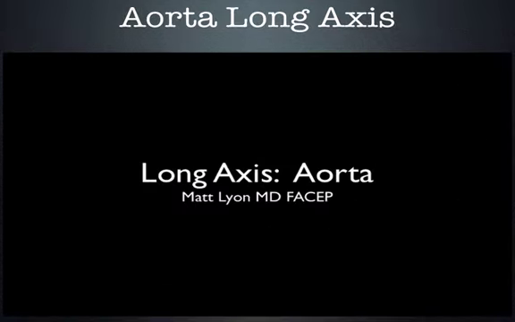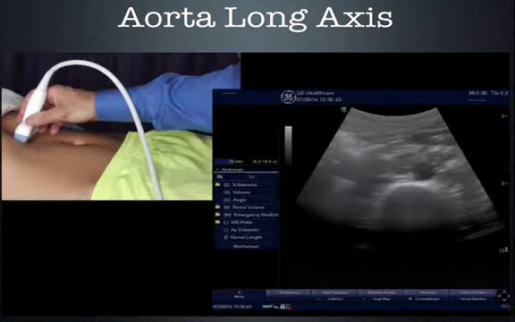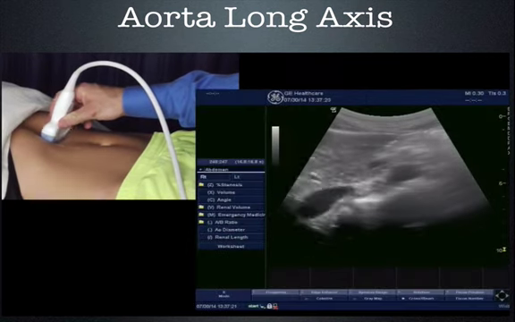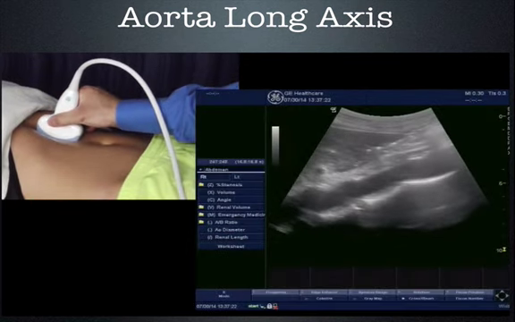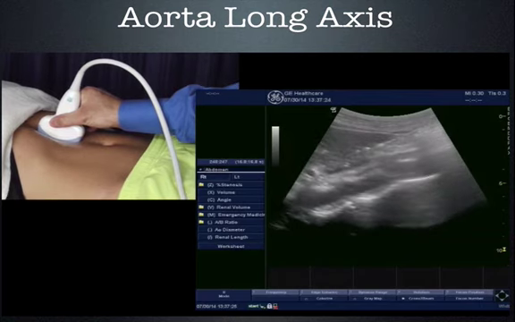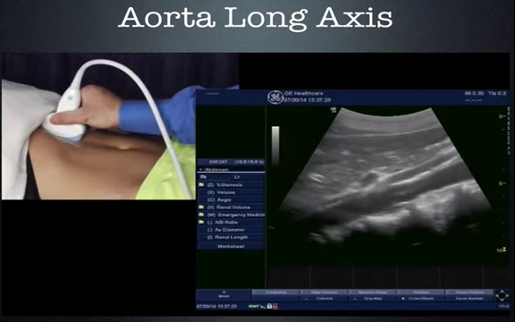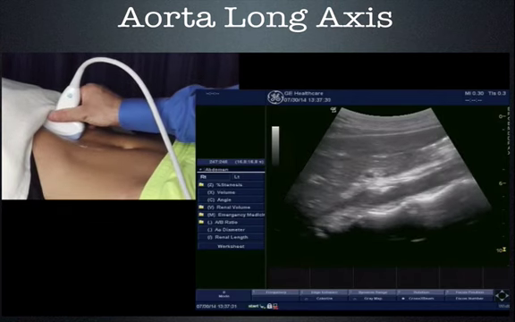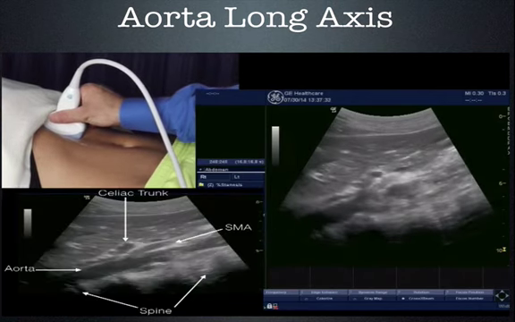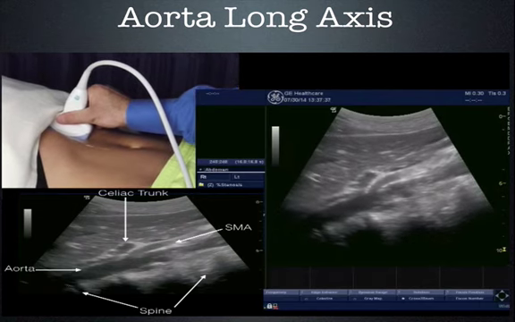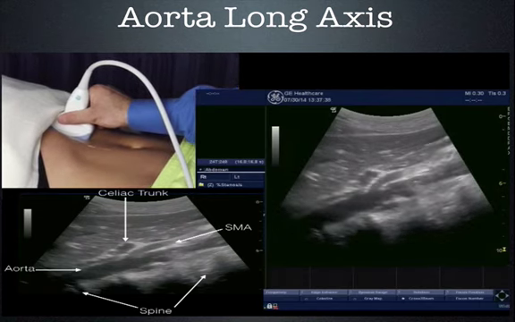This here is a nice video to demonstrate how to acquire the long axis image of the aorta. To obtain the long axis of the aorta, turn your probe north-south on the body so that the dot is pointing towards the head. Here we see the aorta in long axis with the spine posterior. We can slide up and down the aorta and see the branches we saw in short axis. One of the most important views here is to find the celiac trunk and the SMA takeoff. Here we can look for lymphadenopathy and other pathology.